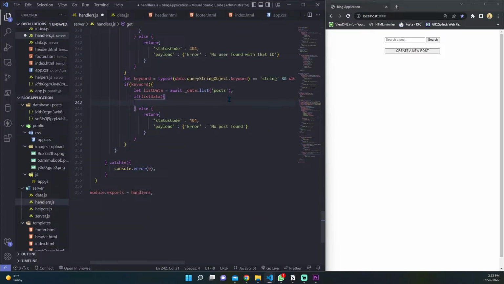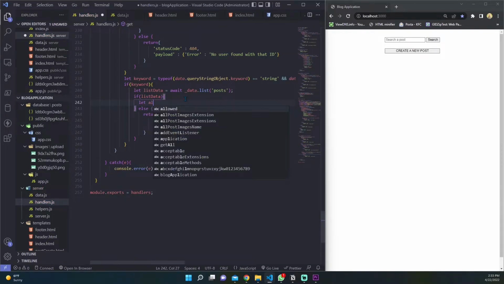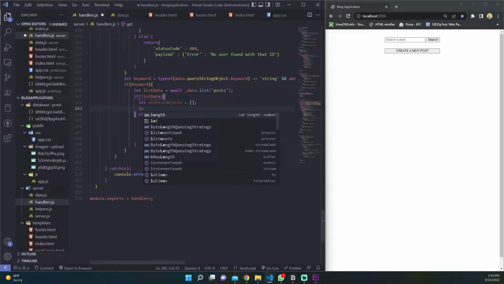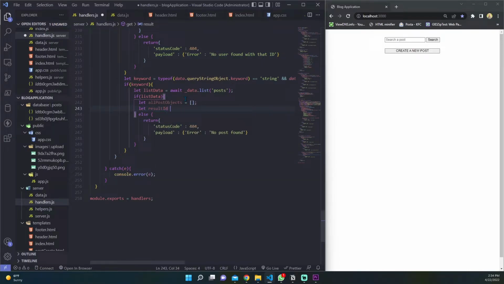But if this list data exists, we want to initialize two arrays where we will store all the post data objects and all the post IDs that match our keyword. So here we can say let all post objects is equal to an empty array, and let result ID is equal to an empty array.